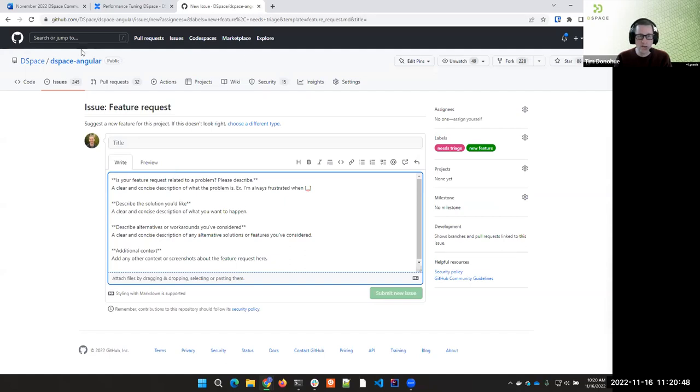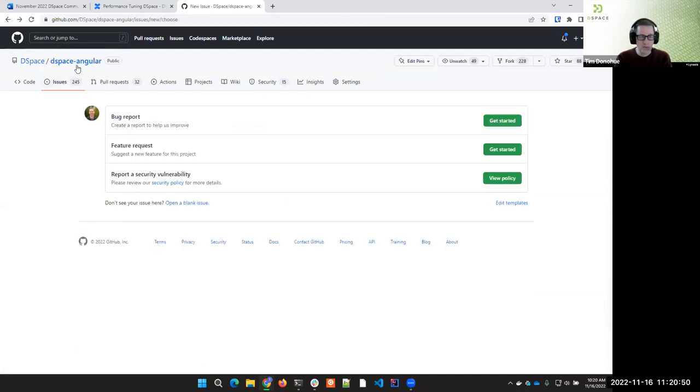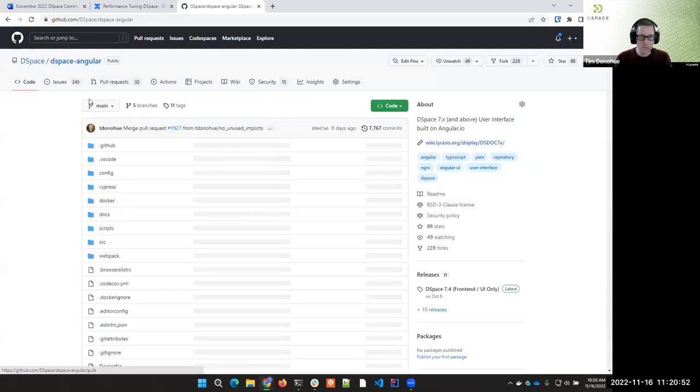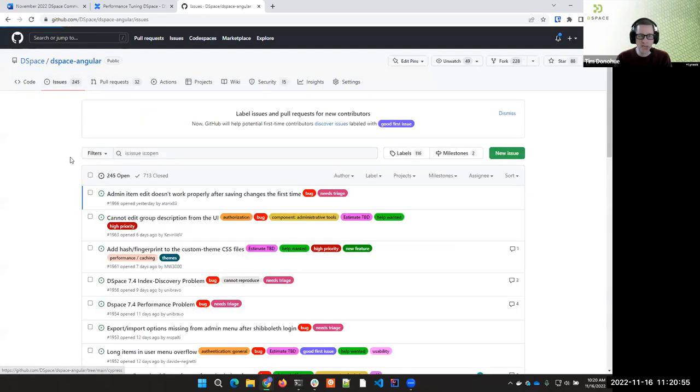I do want to stress, though, that creating tickets is a wonderful way to give us feedback, but this is an open source product. We also do welcome people to do development themselves and send it our way. The more people involved in the code, the quicker we're able to move, the more bugs we're able to fix, all that sort of stuff. So if you're finding a bug and you have a developer on staff who has time to look into it and finds a fix, send both the ticket and the fix our way. That helps us move quickly and get that fix in.